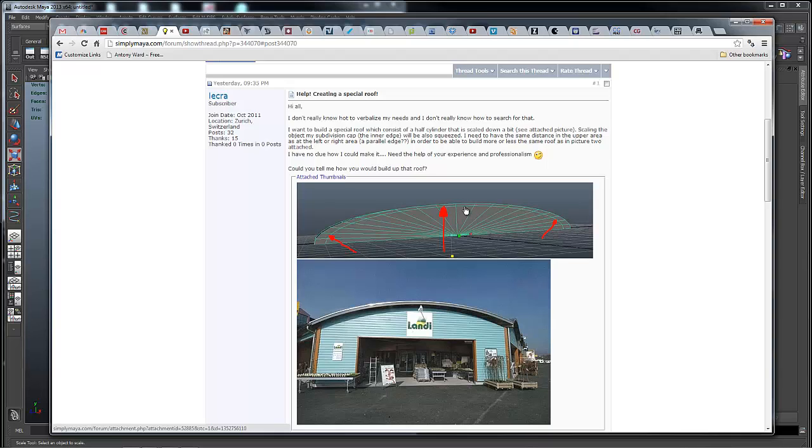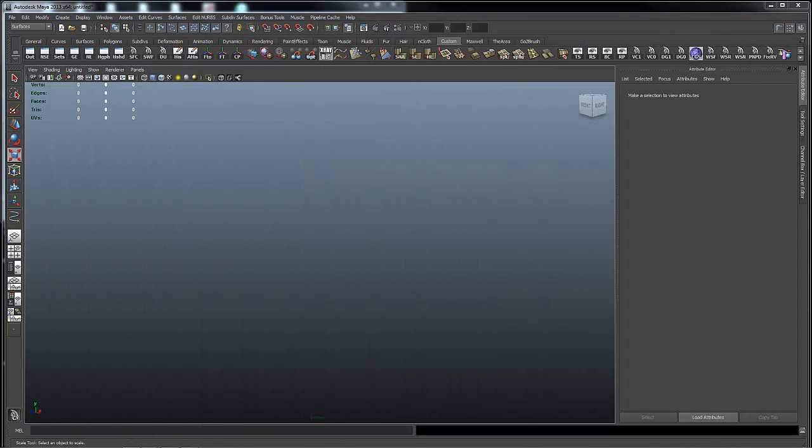So I thought I would demonstrate how you could do this using NURBS curves and a lofted surface, and since that's a fairly simple process, I thought I'd actually go a little step farther and show how to create the more complex roof surface, which is a compound surface made up of not only the arched surface running from front to back in this direction, but the arches that actually intersect with the roof perpendicular to the arch that's along the front here. So with that said, let's jump in and get started here.